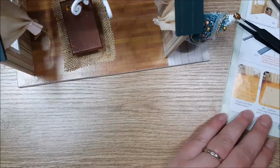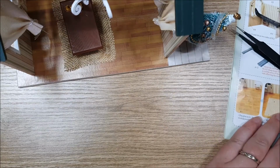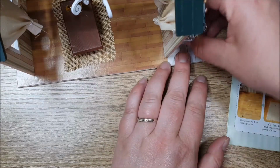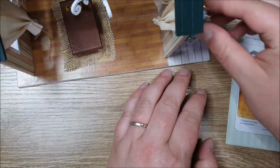Okay. Right, that's that done. Sorry if I push you off screen while I was doing that. That was really difficult. I was down on my hands and knees. Now I've just got to get this tree to sit. Hopefully it'll just eventually sit upright.